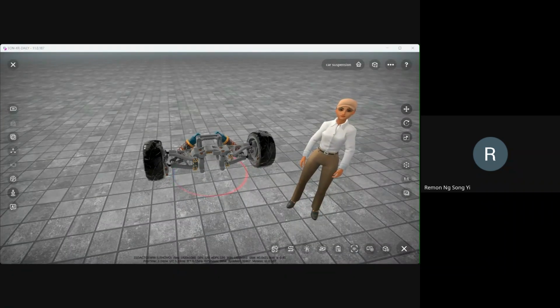You can also add multiple or different models as long as those models fit your procedure idea, according to your requirements and the complexity of your procedure activity. But for this video, I will just do a simple demo, so I only need one model, which is the car suspension in this lesson.